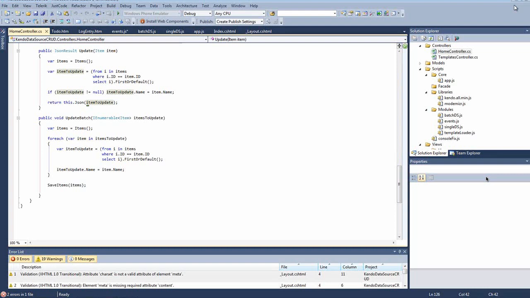Tons of questions, all really good ones. I remember saying that you can use jQuery AJAX options like traditional. Yes, I'm assuming we can add a success callback. Yes, so the data grid has a success callback. It also has an error callback that you can attach to. Did I miss any?